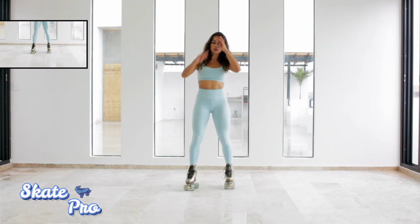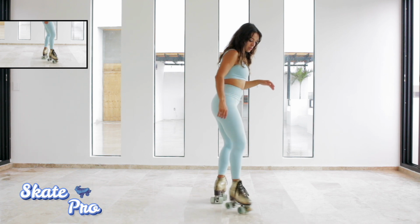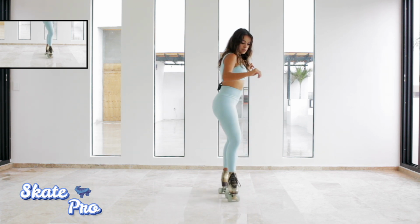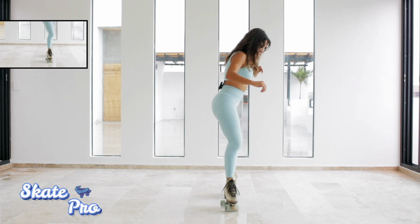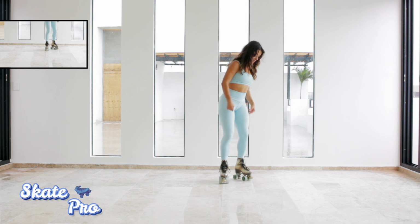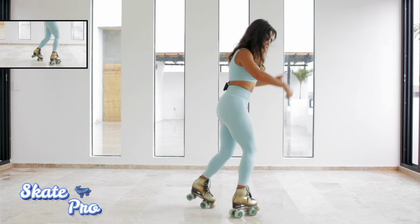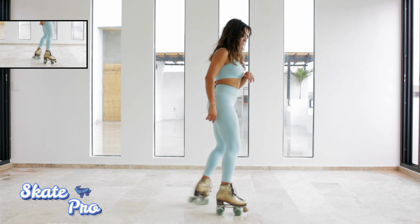All right, so let me show you what this is gonna look like from the side. I'm gonna go towards you, one, two. One, two, okay? So I'm just lifting up the heel, setting it down, lifting up the heel, setting it down. Pulling back out into my center position, lift the heel, set it down, lift the heel, set it down. So you'll notice my knees are away from each other, now they're towards each other. Knees open, knees in.